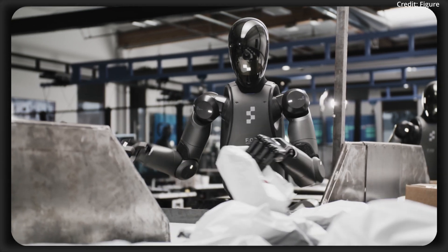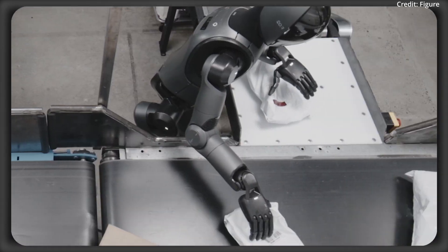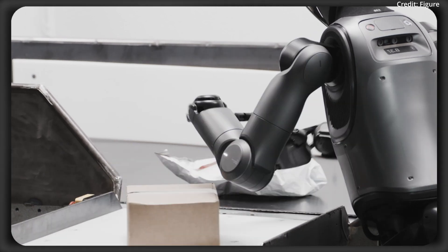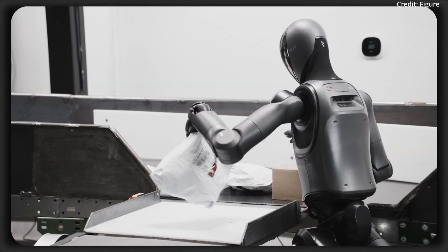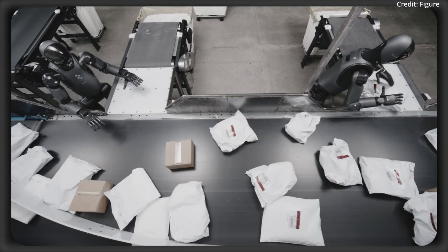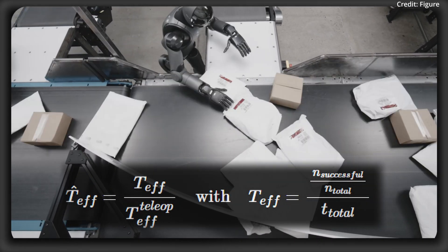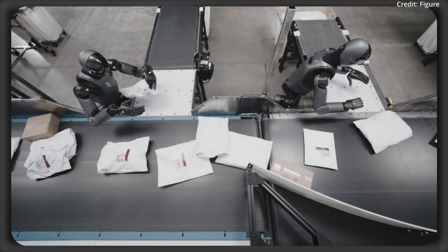In the logistics use case, this capability is invaluable because packages on a conveyor belt often vary wildly, with some items being small and rigid while others might be large and deformable, forcing the robot to decide the optimal grasp point and method on the fly. The new multiscale approach ensures Helix doesn't lose sight of the bigger picture while zeroing in on critical specifics, like a shipping label's orientation. The results show that the addition of multiscale feature extraction significantly boosts the effective throughput, referred to as TF, which is a metric that compares the robot's package handling speed to human package handling speed. All of this enables the next great leap in robot intelligence.